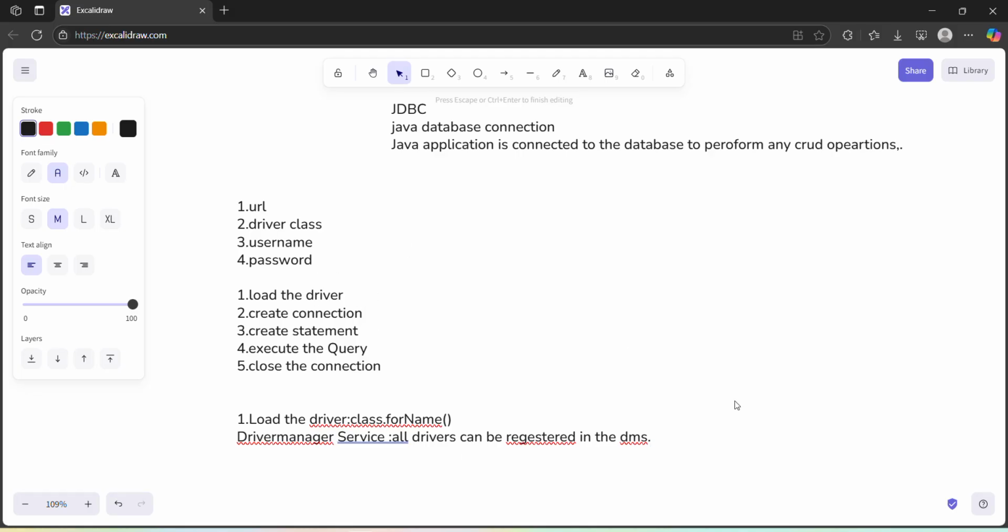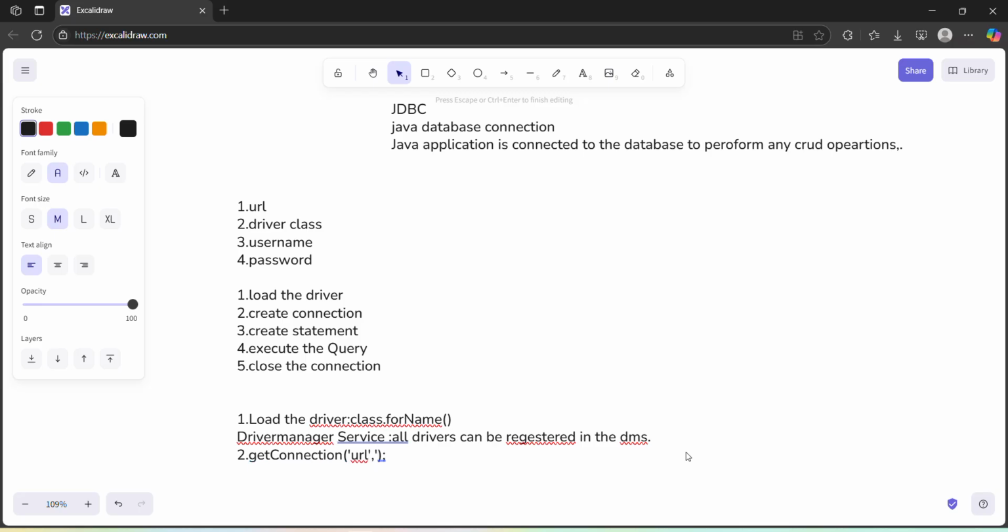After that, create the connection. If you want to create the connection, we use the getConnection method. Inside the getConnection method, we mainly have three parameters. First one, URL.